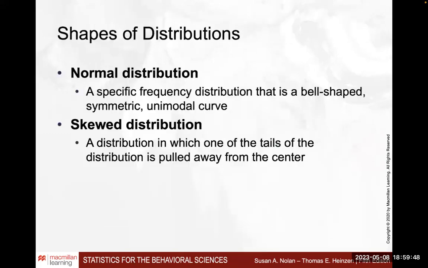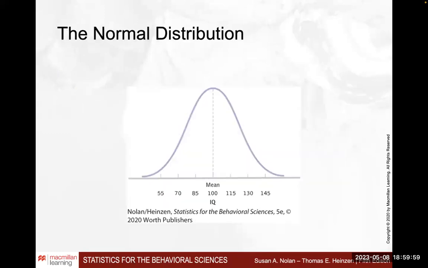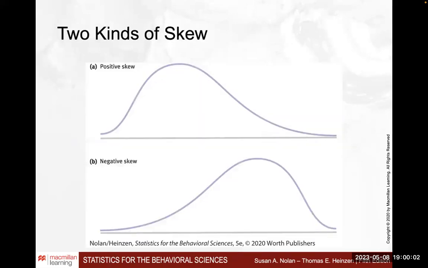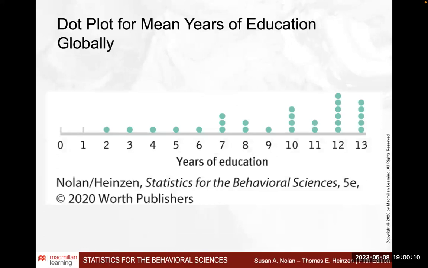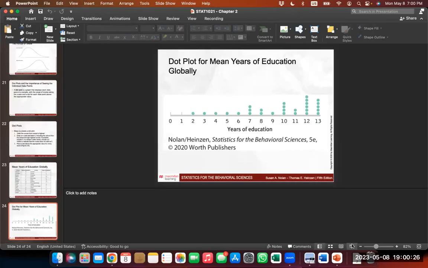So data we know can be normal, which is symmetric, or it can be skewed, where you have a tail pointing in one direction. It can be negatively skewed when the tail points towards the left, or positively skewed where it points towards the right. A dot plot is a depiction of one scale variable, showing the frequency of each occurring value with one individual point. It's not the most common graph.